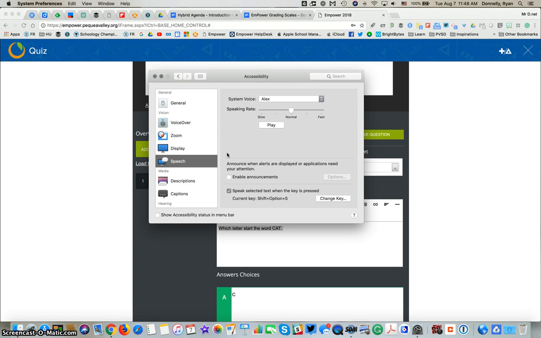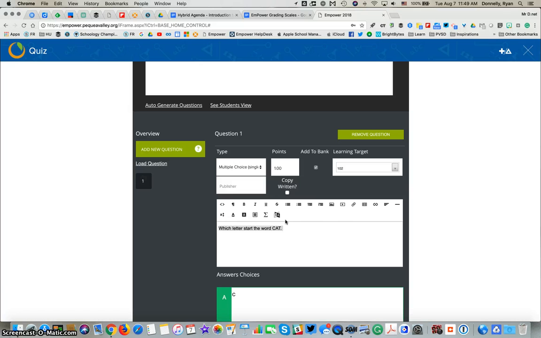And I can do speech, and I can create that keyboard shortcut to my preference. So if I'm going to be using that a lot, I can make it whatever command I want. By default, it is Shift, Option, and S together, and that will speak any selected text so I don't have to right click speech and start speaking. So that is built in there. You can alternatively attach an audio file if you'd like to create that with QuickTime, or you can also do a video version of that. You could cover your camera and simply speak, or you could actually show your face and read that sentence or word, whatever the case is. So that's how we can compensate for the audio there.